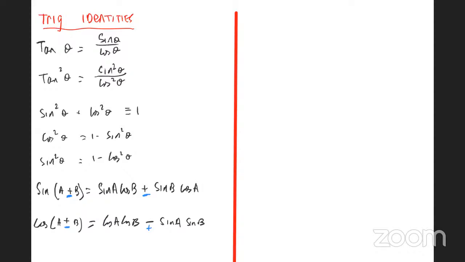Then we have tan. Tan A plus B. That formula is tan A plus tan B all over 1 minus tan A tan B. If I were to change it to tan A minus B, then you just change all these signs, right? So the little blue part is the change in the sign. Good. Right, so we have the sums and differences.